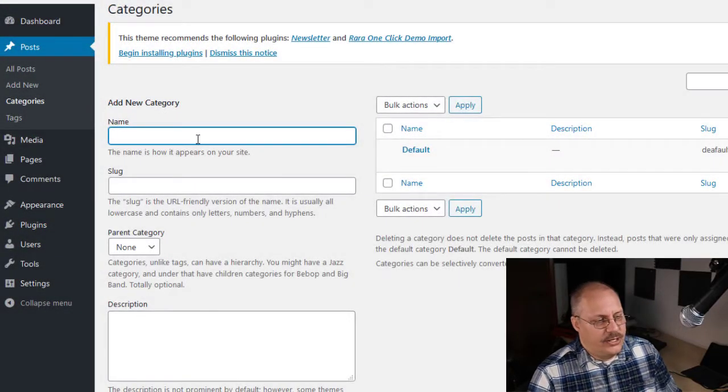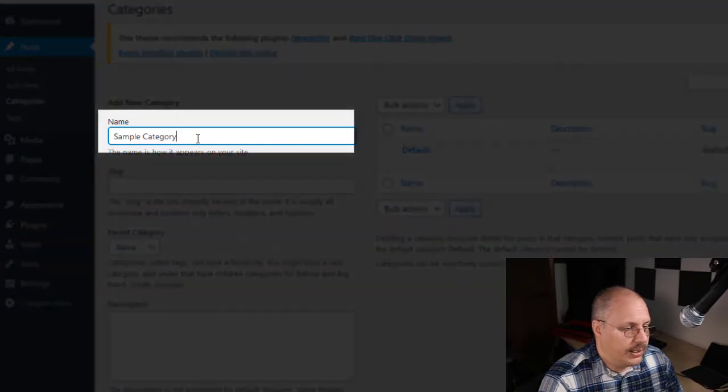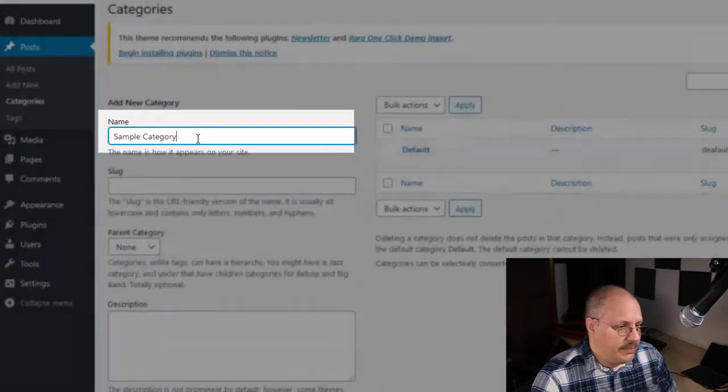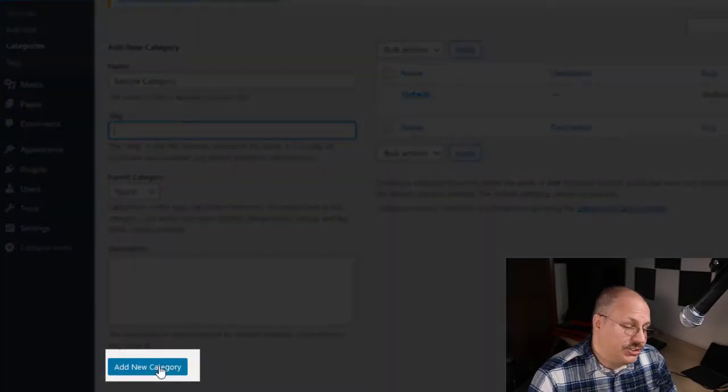If I want to add a new category, for example, I'll add Sample Category. You'll notice I have uppercase letters and spaces in my name, but if I click Tab, I can choose to put something else in for my slug. I can choose to ignore it, however.